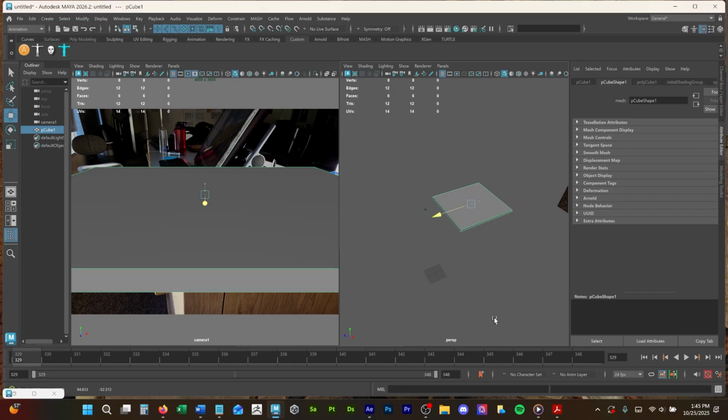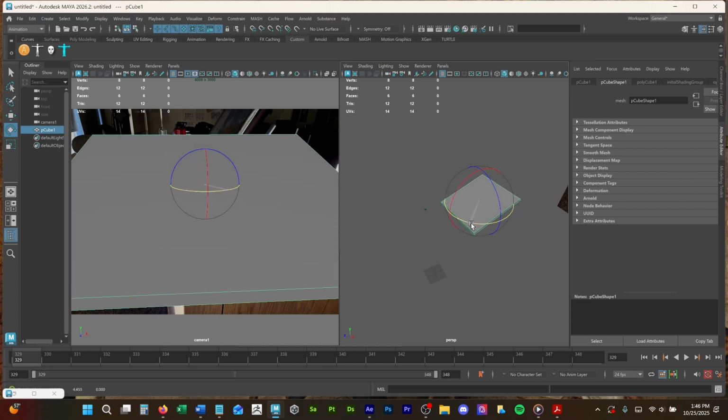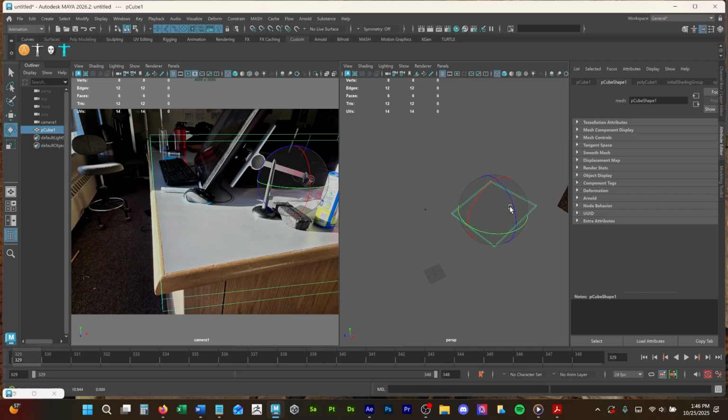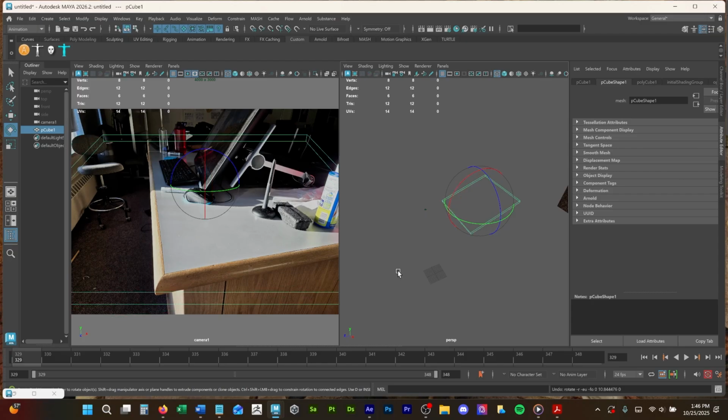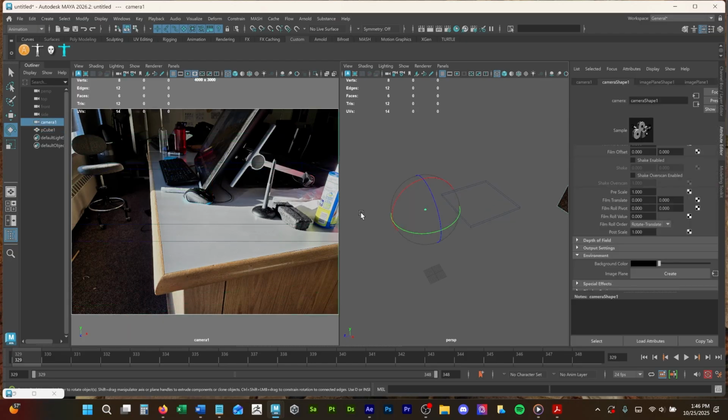But I need to line the camera up to match this. One of the mistakes a lot of people make is they start trying to change the cube to match it to the desktop. That's not what you want to do. You want to actually adjust the camera, and the first thing you want to think about is the vanishing points of the image you have. And you can see the vanishing points off into this direction. So this is going to be one of our main lines of perspective that we want to match.